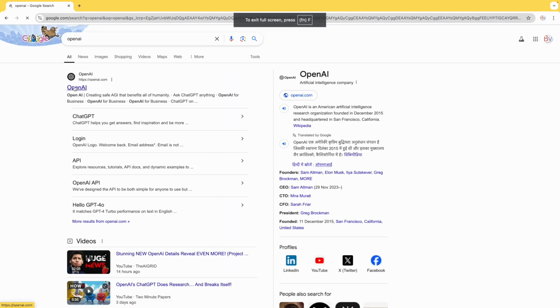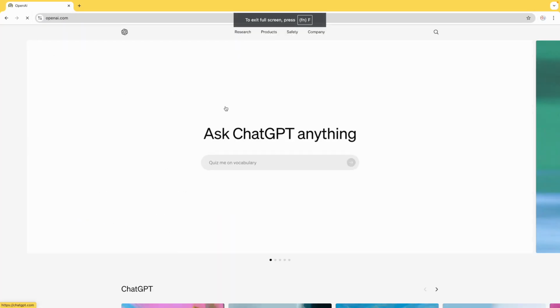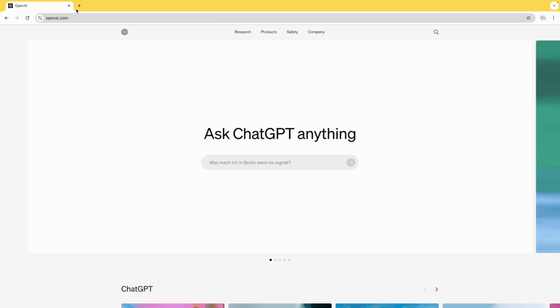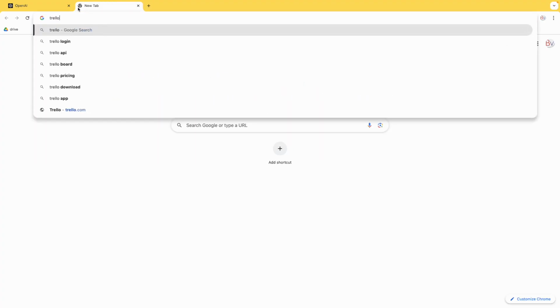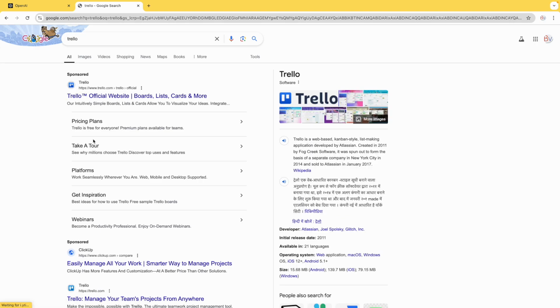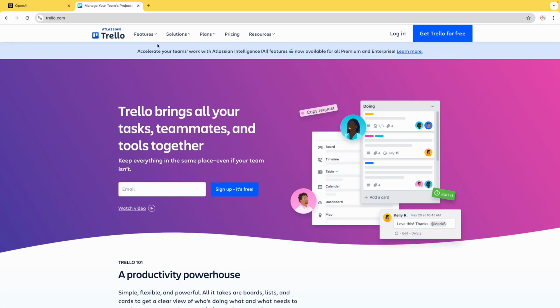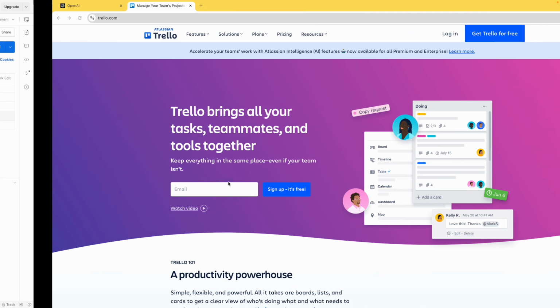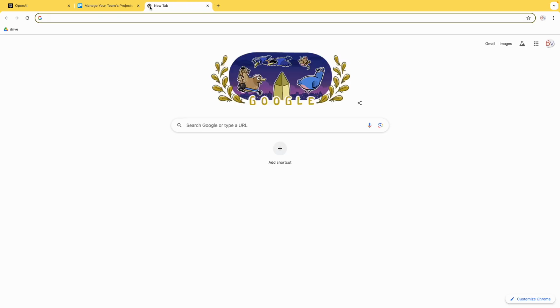Okay, it can be the OpenAI company. So if you want to go with a real example, like how to use their API key with Postman, or if you want to use Trello, which is a very popular, easy way to manage team projects. If you want to work with a real-life example of this Trello API with your Postman, these are some advanced topics.